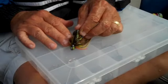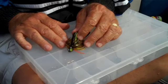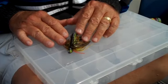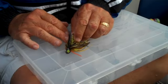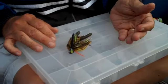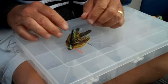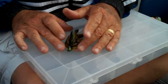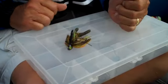When you talk about flipping a lot, most people think about heavy covers, like buck bushes and willow trees, a lot of cover, laydown logs and stuff. Those are most of the places I like to flip. But this one is also designed for flipping in the grass. You can flip it in the high coontail, the lily pads and stuff like that. I probably use a flipping jig 65-70% of the time on them because of the big hook. And it is a more versatile jig. This can be used as a flipping jig. It can also be used as a grass jig, so you're covering two with one bait.